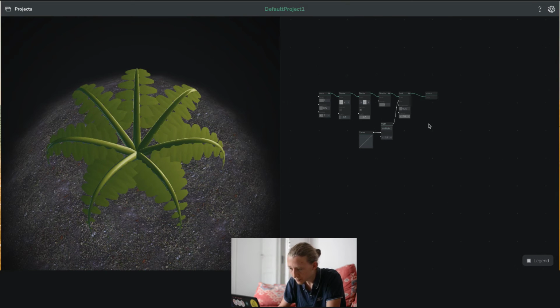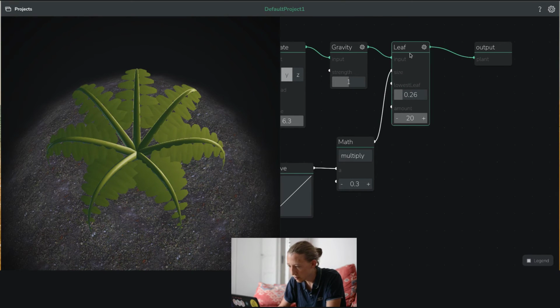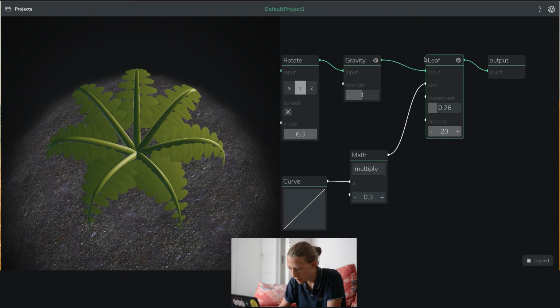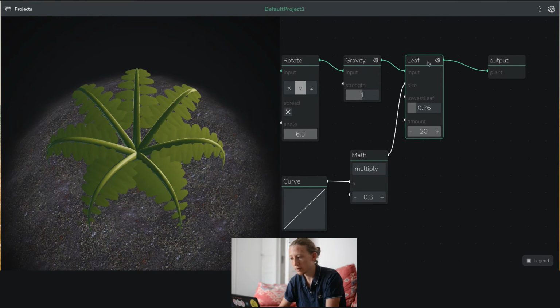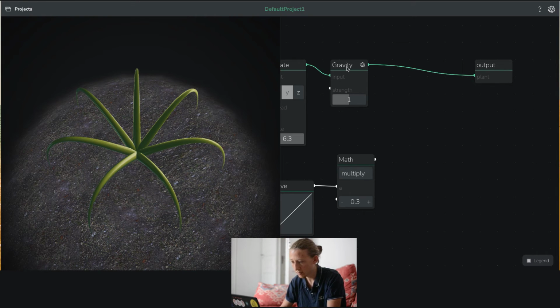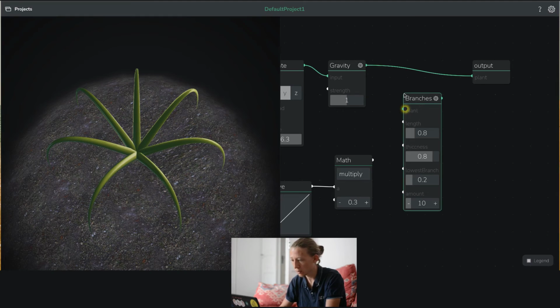Alright, another super useful tip is if you want to delete a node, for example this leaf node, but don't want to delete the connection, you can press Ctrl X on the keyboard, and then the connection is kept, but the node is deleted.